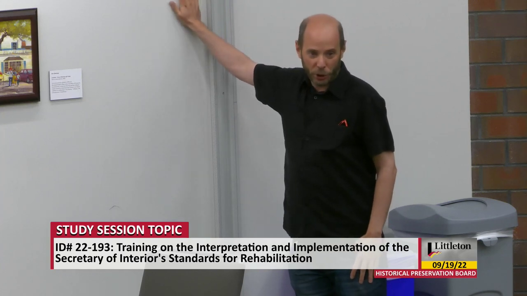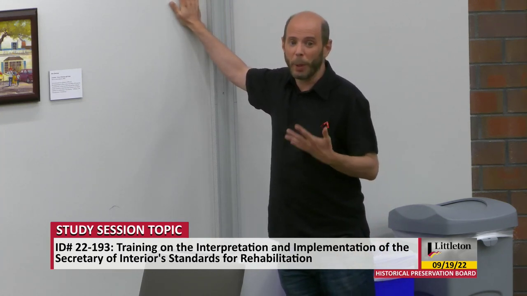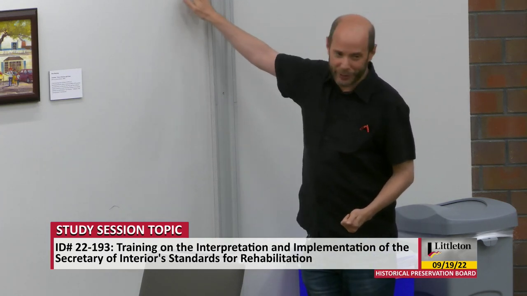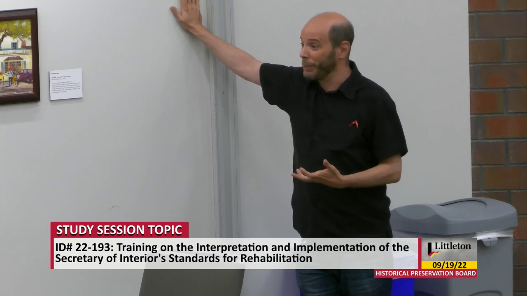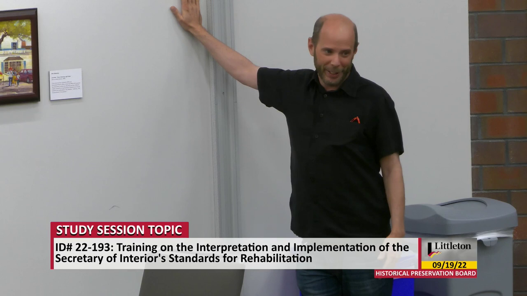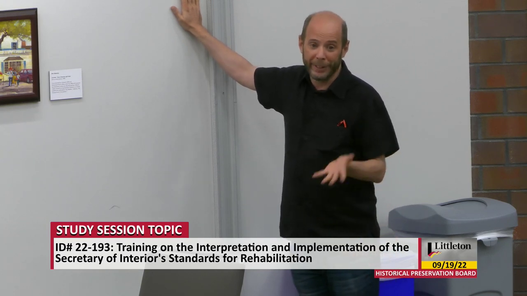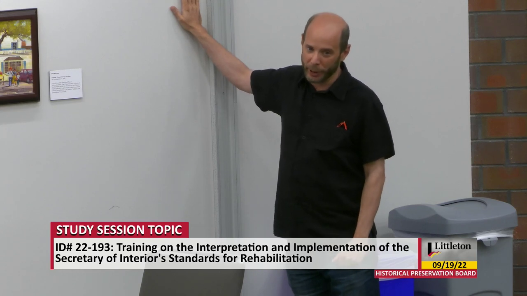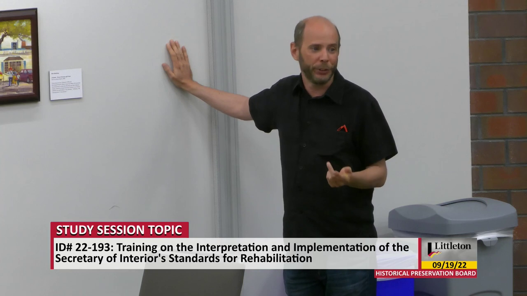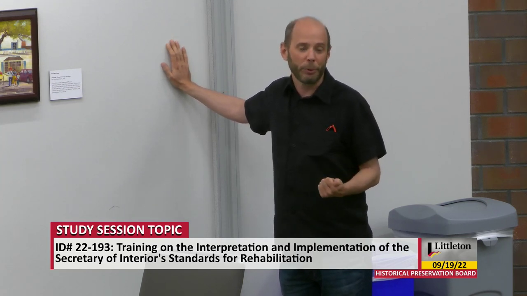If this wall had a bunch of cracks in it and it was broken up, then your next step would be to repair it in kind. And that means getting someone out to plaster it. That can be very expensive. There aren't that many plasterers anymore. My grandfather did it for like 70 years. He's not around anymore. So the next step would be to replace. This is where that change in 1982 comes into effect. Where possible, materials, which means if you could replace it with something that is visually similar, even if it is a different material, it's acceptable under the standards.